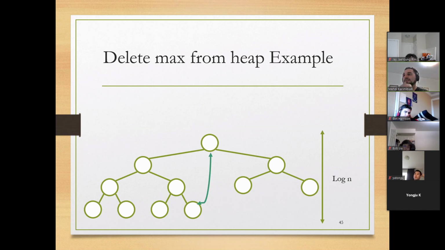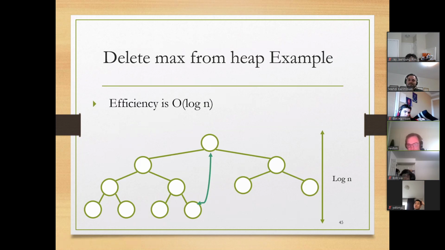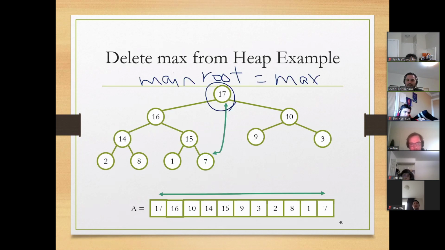I have a question. Yeah, go ahead. How are you finding the indices of what you were swapping? I was trying to use the parent of the key in position i, the floor of i over 2, and I kept getting off by 1. That rule only applies to anything that's bigger than 2.